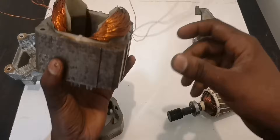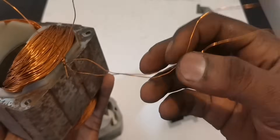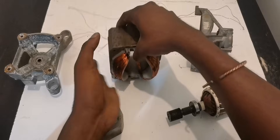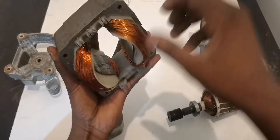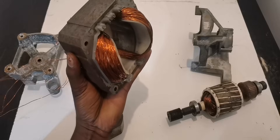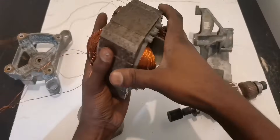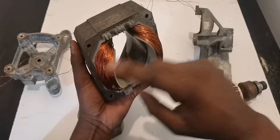The wire size was one millimeter, similar to the one I just showed you. When I was winding this, I used two wires because I don't have one-millimeter wire right now. So I used two 0.5mm wires. One side has 250 turns and the other side 250 turns. I did the same thing, but the difference is I'm using two wires — double wires — but the number of turns is the same: 250 this side, 250 this side.